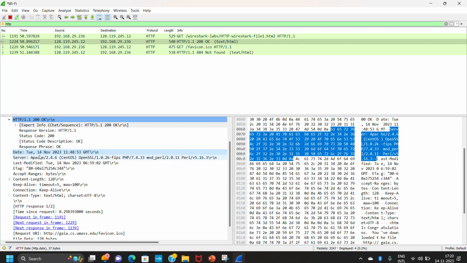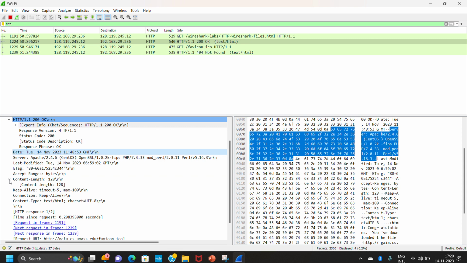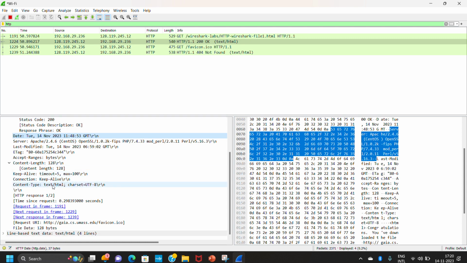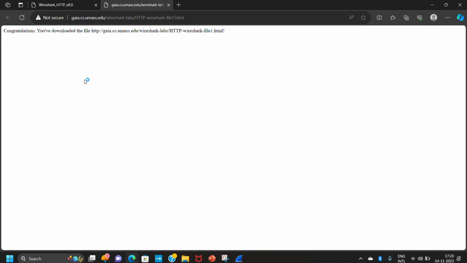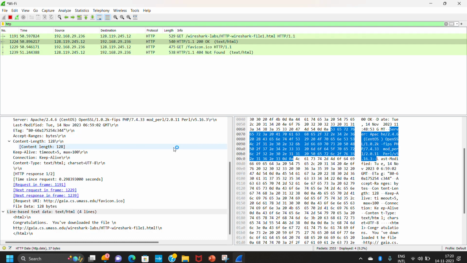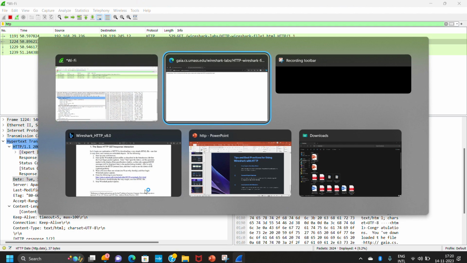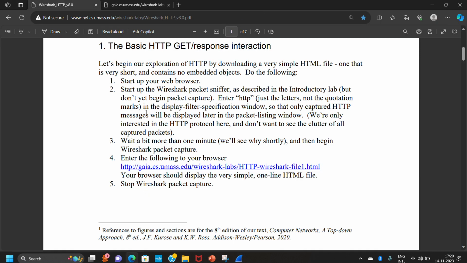And of course last modified, which I haven't modified yet, but we can see this. Now we have the content length and keep alive, and also the full request URI, which is the same as in the browser. Yes, this is the same. Now we can also see this same type of text in the Wireshark. I think we are done with the first one.